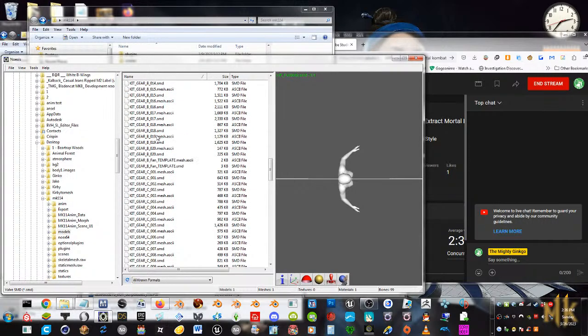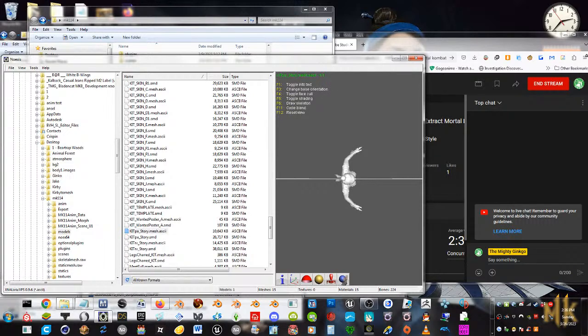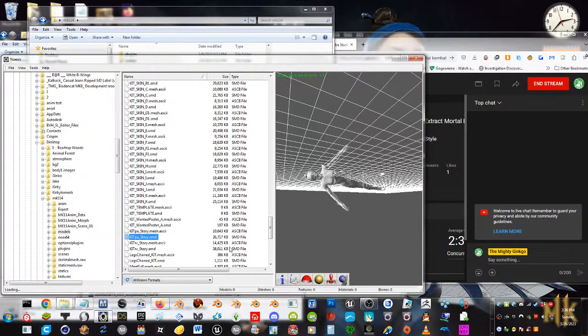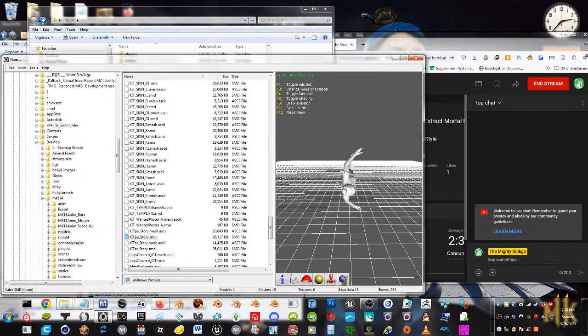Is it in here? Yeah, story mesh has her with clothes, if you are in an environment where you can't have a naked katana around, but I'm going to go with SMD because, again, I got the best results with that format. So I'm going to export SMD.